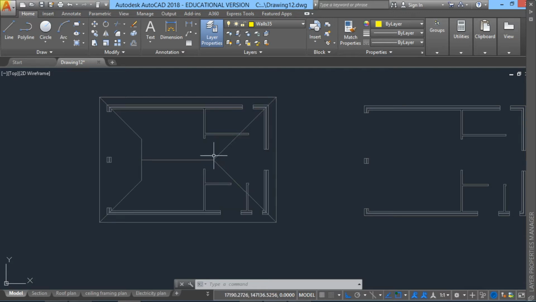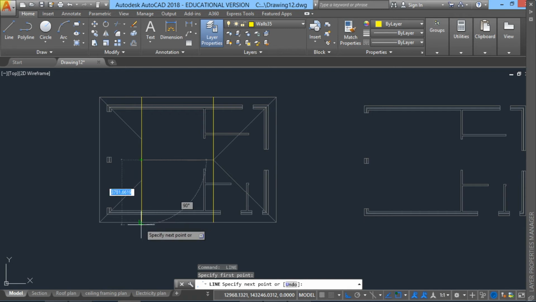I should start to draw my rafters. Then the first line is coming from this hip to the corner, and it's going to be to the other corner. The other one is going to be here, and the other rafters start from the top of the ridge to the side.